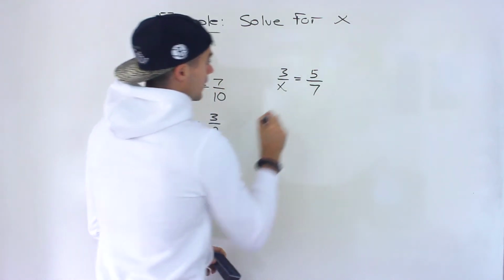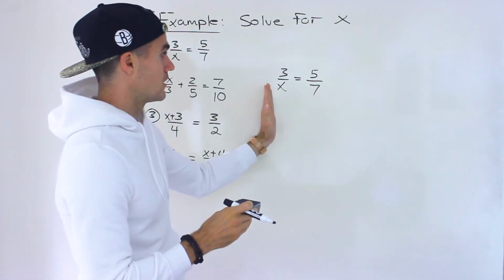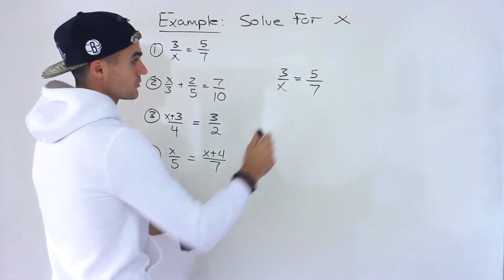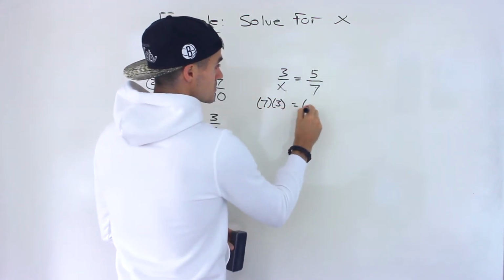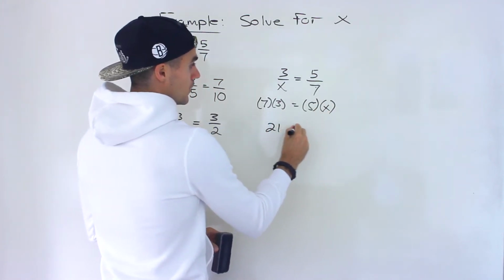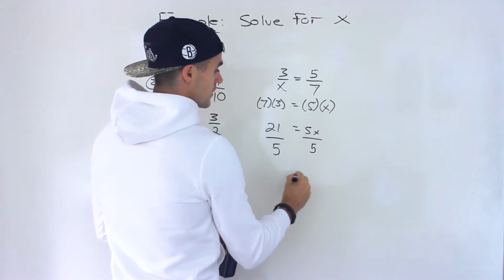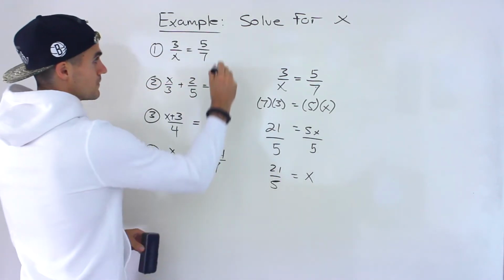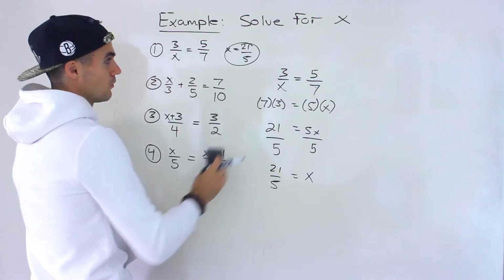Now when you're cross multiplying, what you want to make sure is that you have one fraction on each side. And notice that in this case we already do, so you could get straight into cross multiplying. So you would do 7 times 3 equals 5 times x, which is just 5x. So then we'd have 21 equals 5x, and when you want to isolate for the x, you divide both sides by 5, so x would be 21 over 5, right? So that would be the answer to number 1.